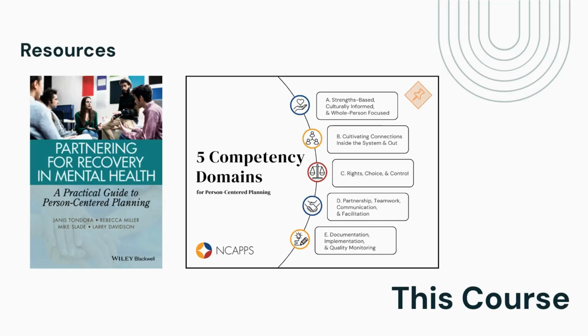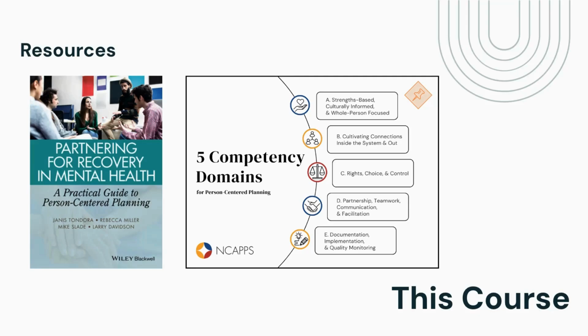2 resources are referenced throughout this course multiple times. The book Partnering for Recovery in Mental Health was written by Dr. Janice Tondora and colleagues with the Yale Program for Recovery and Community Health. It is a wealth of information, with exercises, knowledge checks, and stories that bring person-centered planning to life.